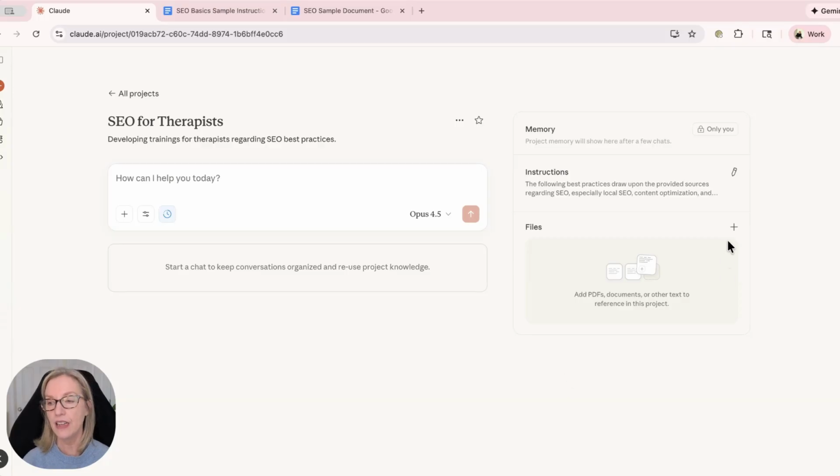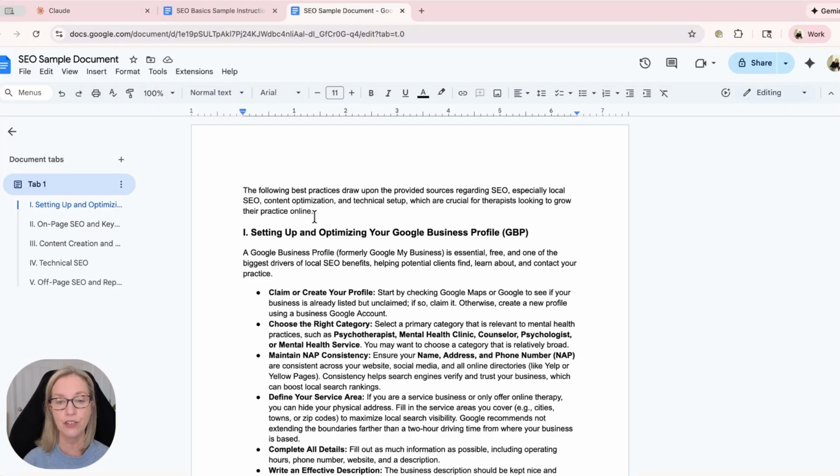So files. We'd add any relevant PDFs or other files, things, text that we want, we can add to this file list. I have done a quick research process on Google Notebook LM, which I will also be doing. I'll probably be doing a much deeper dive into Google Notebook LM for trauma therapists because it's insanely helpful for our training and understanding complex topics.